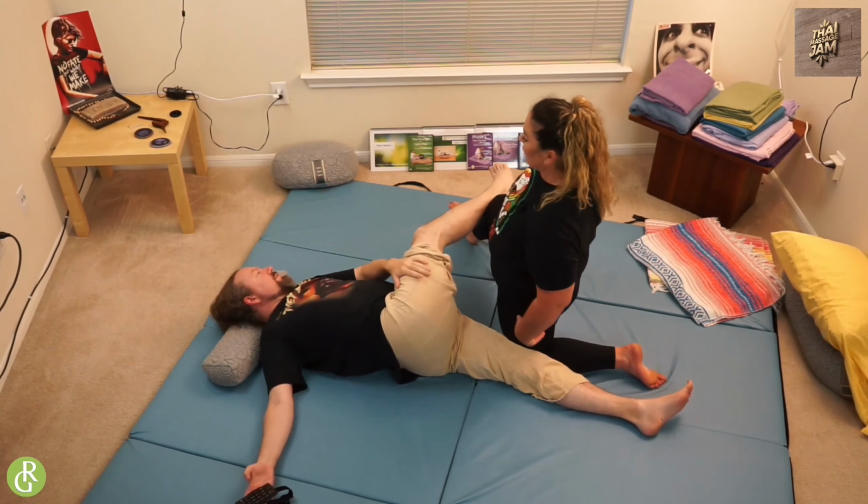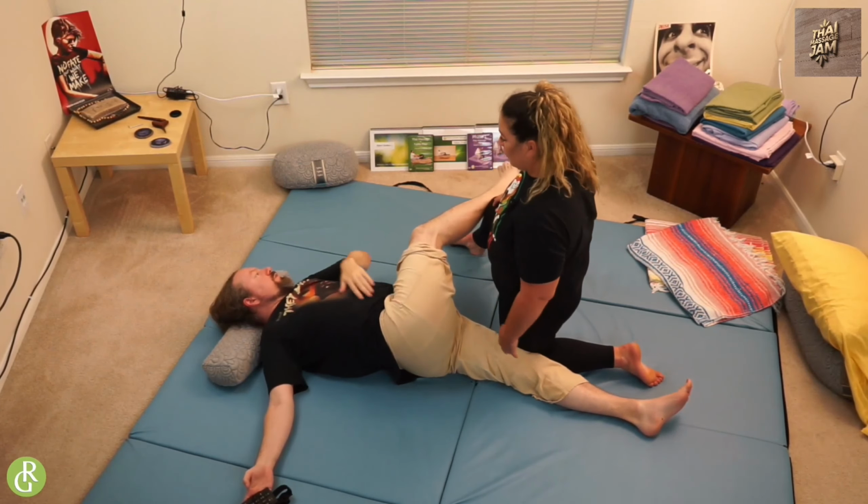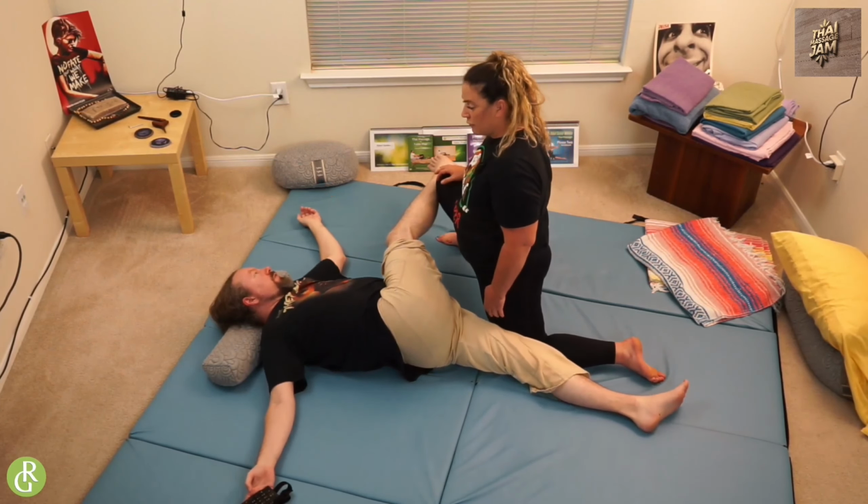Well, I like this one as well because I like to stretch while I'm working on my client. It has more hamstring, with the added hip and lumbar spine.